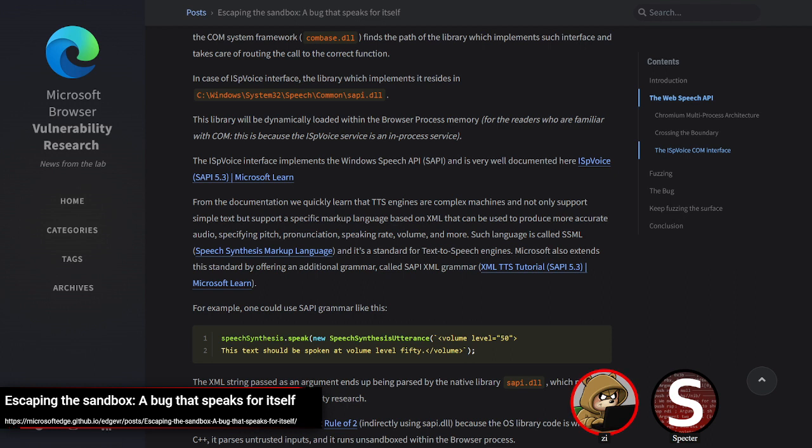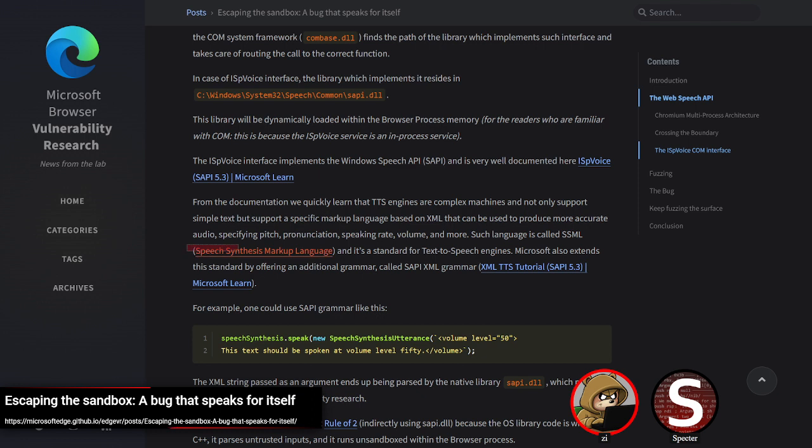But Chromium allows all of these XML tags through. They've got the Speech Synthesis Markup Language, which is used for text-to-speech engines, or Windows actually has their own, which is also supported in here. It does both, and they'll parse through for both. But the vulnerability is when it falls through.